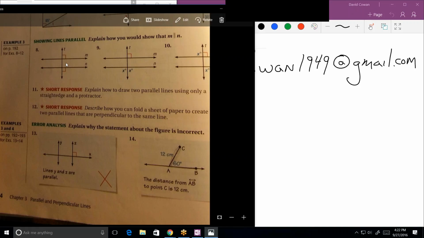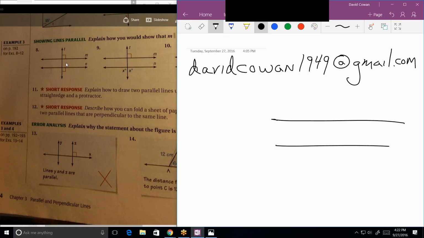In other words, here's what you're saying. If I had something like this, and you told me that 1 is equal to 2, now I would say, well, those 2 lines are parallel. This has to be parallel with that because 1 is equal to 2, and that's the corollary of the corresponding angles postulate. Yes, and because all of the angles... This is a little different. No. In this case, the 2 is down here.